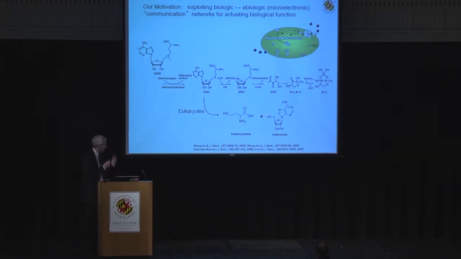In eukaryotes, you and I, we don't have PFS and LuxS that make the signal molecule. We have an SAH hydrolase that generates homocysteine and adenosine. And so that makes these enzymes key targets for quorum sensing antimicrobial activity, because they're in bacteria and they're not in humans. If you want to knock out quorum sensing activity, you might target these enzymes.